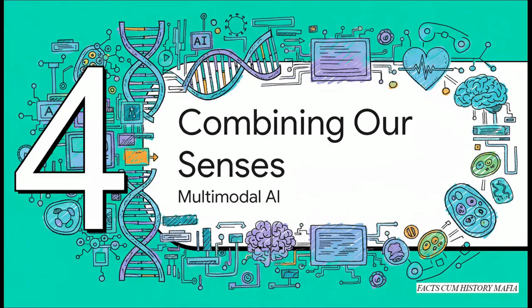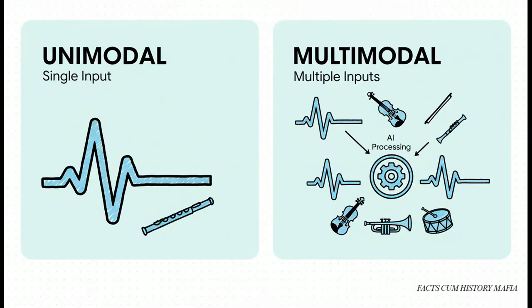Okay, so we've taught our AI to look at one type of data with superhuman precision. That's cool, but think about how we understand the world. We combine our senses, right? What if we could teach an AI to do the same? Looking at just one data type is called unimodal. It's like trying to understand an orchestra by only listening to the violins. You get part of the story, but you're missing the whole symphony.